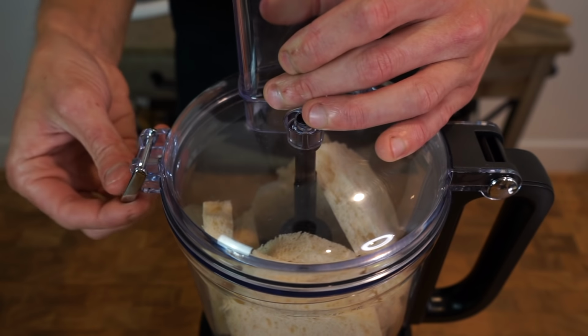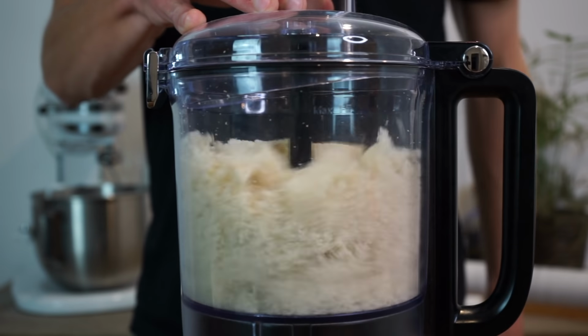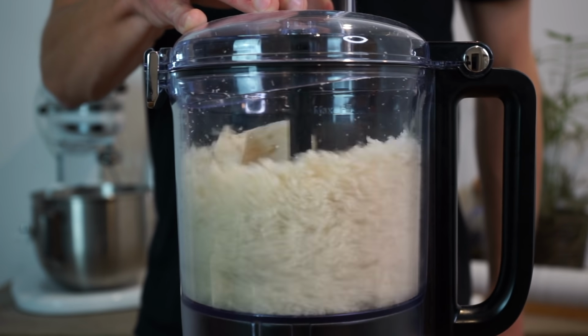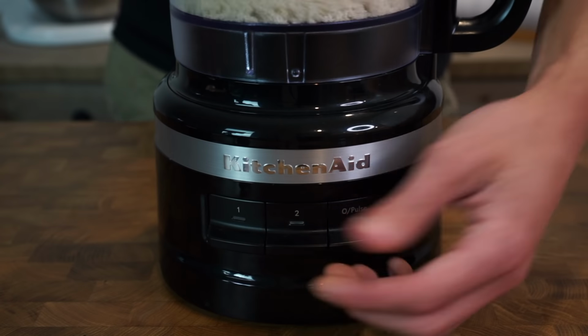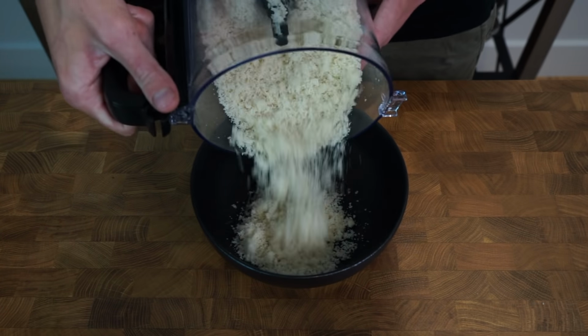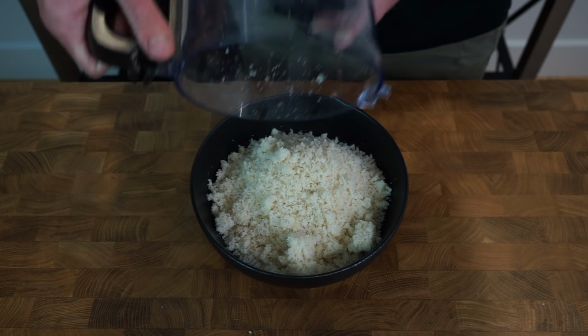Anyway, make sure the food processor's lid's locked nice and tight, turn it onto the highest setting, and process the bread to create coarse fresh breadcrumbs. Also, please only use fresh breadcrumbs for this recipe, as dried will ruin the dish. Anyway, once that's done, turn the food processor off, remove the processor bowl from the stand, and either add it into a separate bowl or leave it in the processor bowl to save dishes.